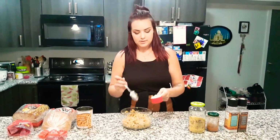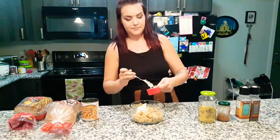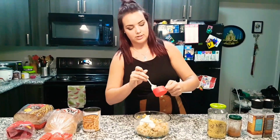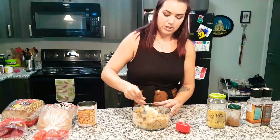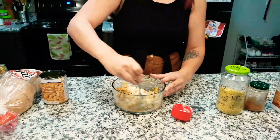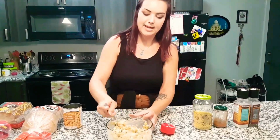We've got our Hellmann's. Our chickpeas are looking very nice. So you're gonna wanna add that in. You can add as little or as much as you want depending on your taste, of course. Mix that around, make sure that's enough. Yeah, that is looking real creamy. Look at that, guys.